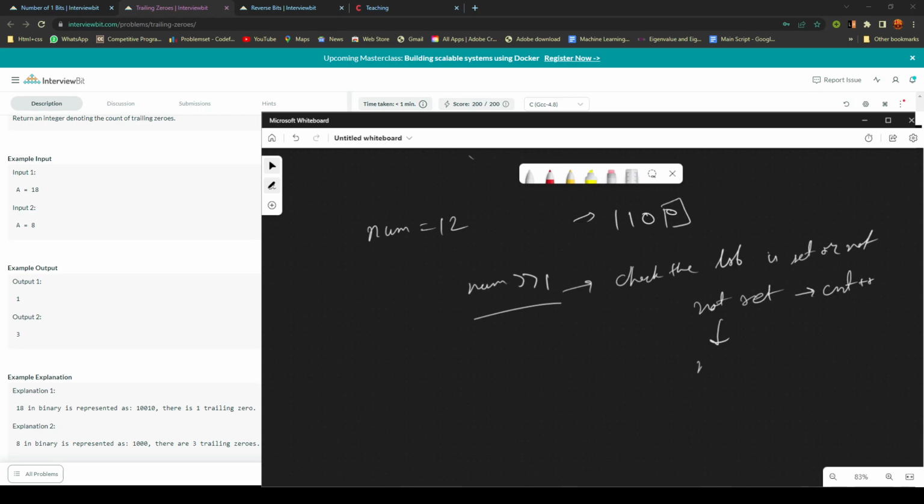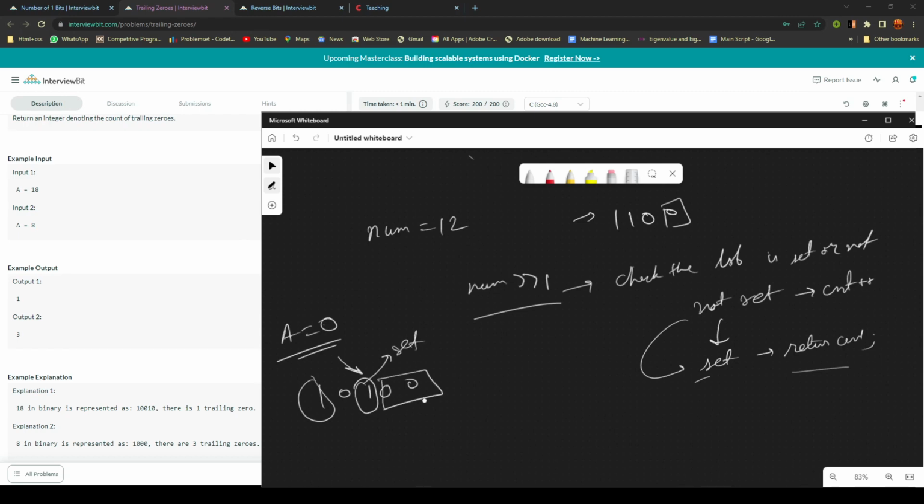If it is found to be set, then we will return our counter. Because if we find a set bit in the first position, we return all the zeros that came before it. Suppose there is a case like 10100. We do not check whether the number is equal to 0 first; before the number becomes 0, we will check for our first set bit, so that we return our trailing zeros. Simple.